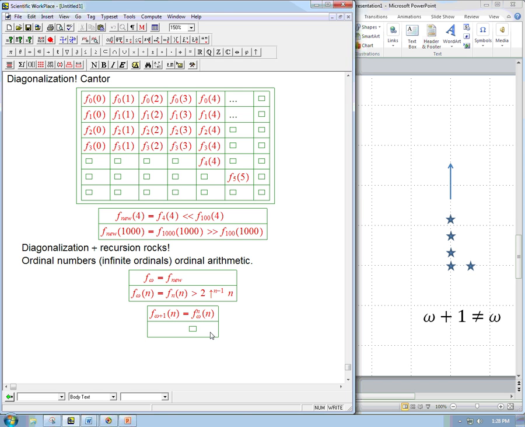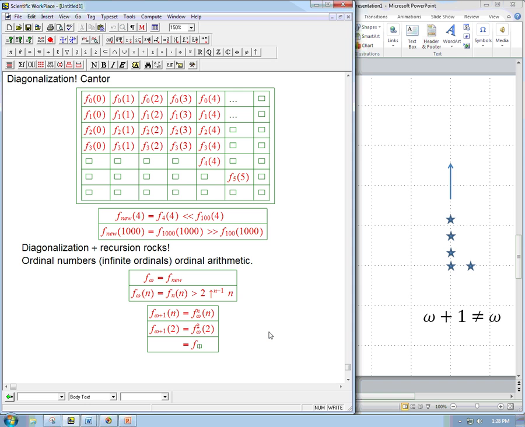But let's see what happens with F omega plus 1. Let's see what extra stuff we get out of here. Okay, so we're going to have to do an explicit example here. F omega plus 1. Now, of 1 is not interesting. Of 2, it's not going to be super impressive, I don't think, if I recall correctly. That's F omega squared of 2.